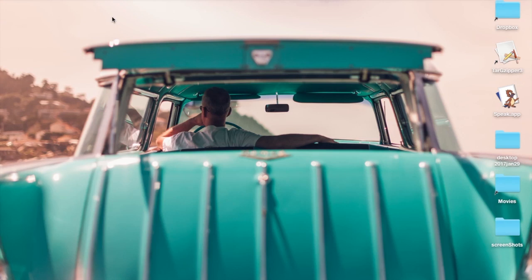And that's a 57 Chevy Nomad. That is not me in the car. I don't own the car, but my parents owned one when I was growing up. A two-door 57 Chevy Nomad. Awesome car. But I digress.